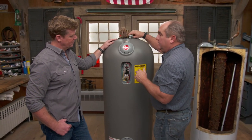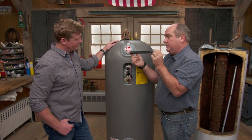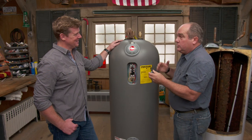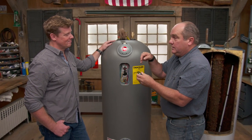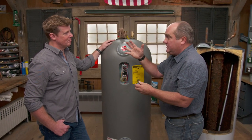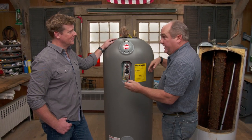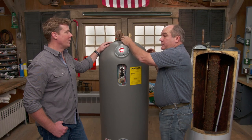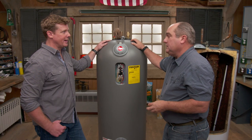So inside this tank to heat the water, it has two of these heating elements. What are they made of? Steel. So that's going to sit inside the water, which means someday, short of a lifetime, these elements are going to have to be changed — you're going to have to see a plumber someday to replace them. You won't have to change an anode, but you will have to do those. And then the final question is how long you stay in the house. If you pay three times more, will you stay in long enough to enjoy it? So it all comes down to what she wants to buy.